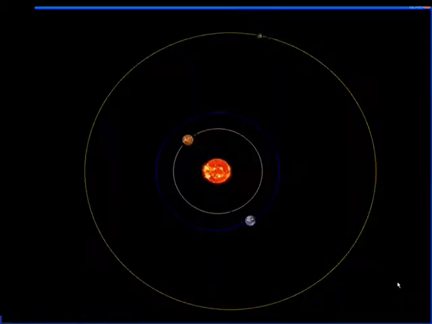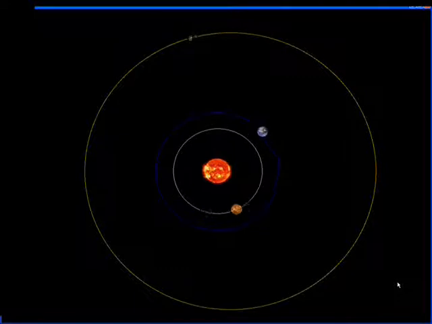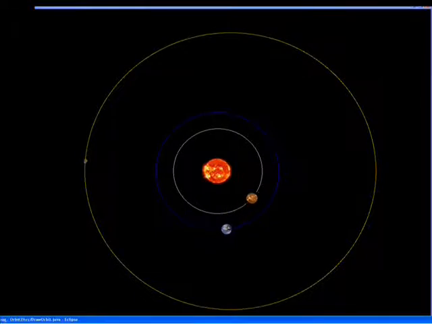Let's move on to a real-world simulation. In this simulation, we have 3 celestial bodies. The small one is the asteroid. This is Earth, this is Venus. All orbits are scaled to the real distance from the Sun according to Wikipedia.